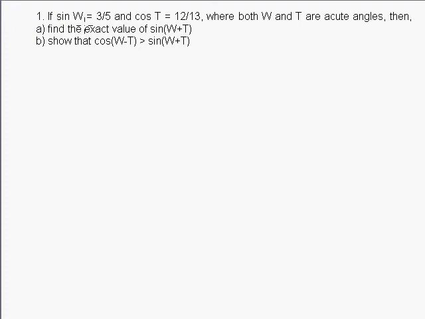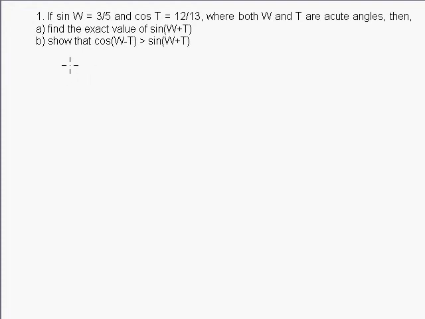Alright, now, sine of W is equal to that. Cos of T is equal to that. What they're telling us here is that the sine of this angle W is giving us 3/5. Now, let's take this back, quite a ways back. I might have to answer this question in 2 videos because I really want to make sure you guys understand what's going on.